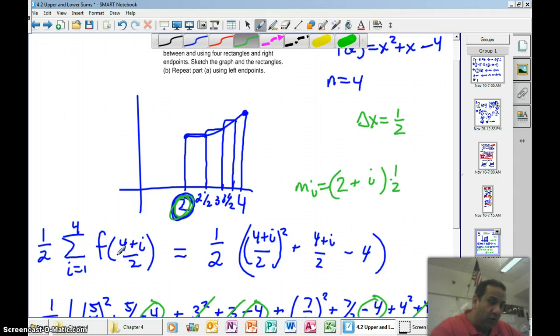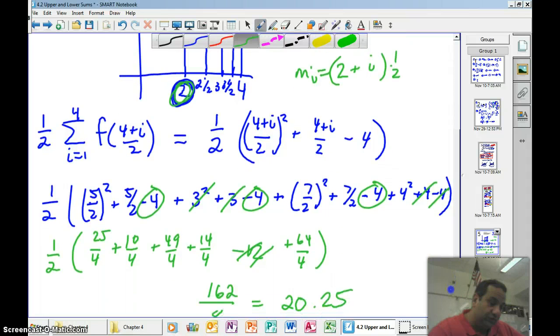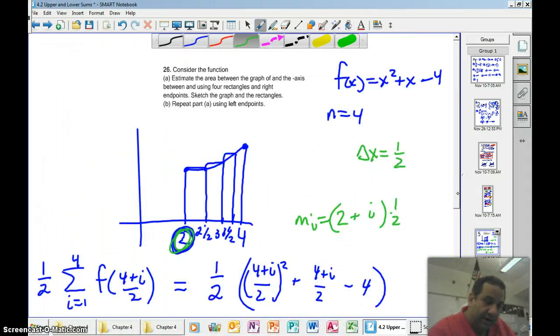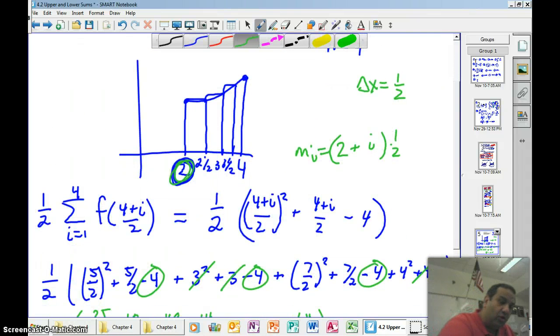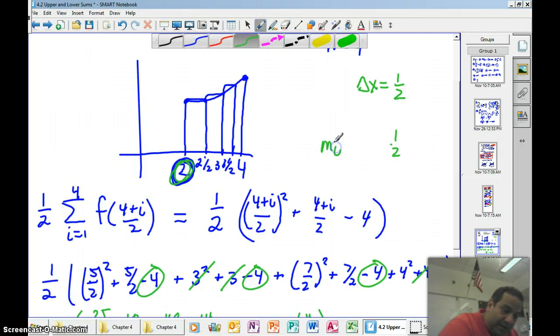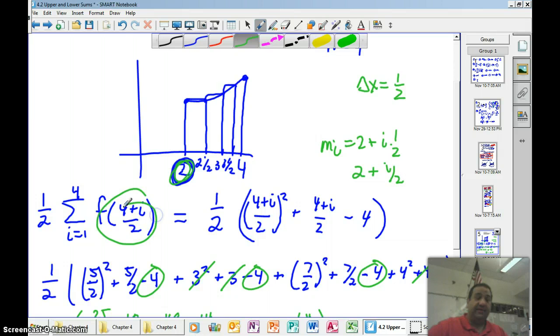Why 2? Why not 4? I think that might be the ending one. Let me look at the next one. Hold on. All right, I'm good. I got the problem. Little m of i is 2 plus i times 1 over 2. So this just becomes 2 plus i halves. And if you get a common denominator, that's where I get that.